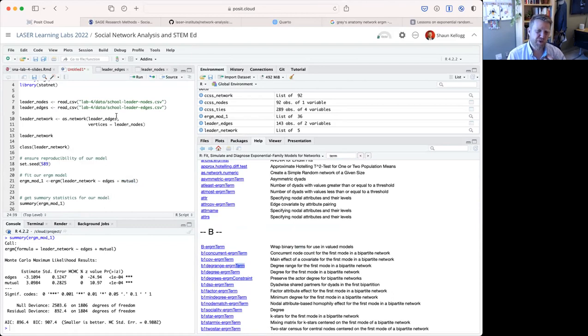But usually what we most care about, usually the only thing we include those network terms for, is to control for network effects. Things that are common social phenomena that we want to weed out, to see if it really is gender for why people connect with each other and not something like reciprocity.